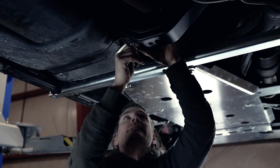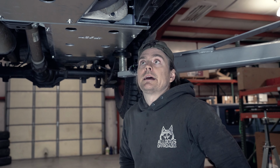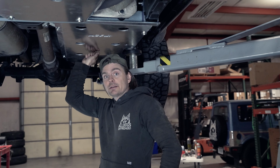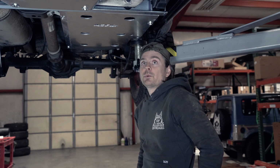So we finished the install of these ASFIR skid plates. It's a pretty simple process with a little bit of test fitting and some tightening down, but you've got full protection from engine all the way to fuel tank. And we love them. Thank you very much for watching.